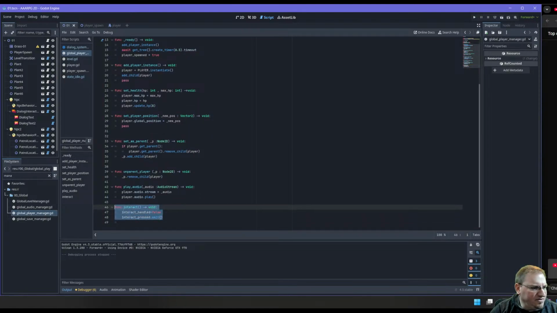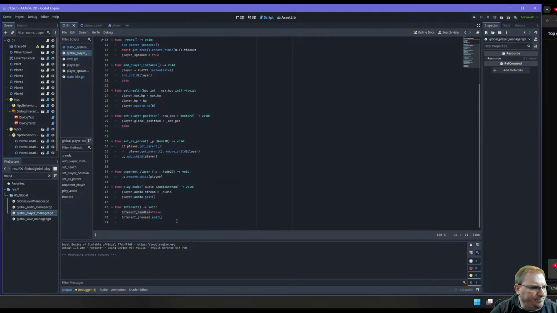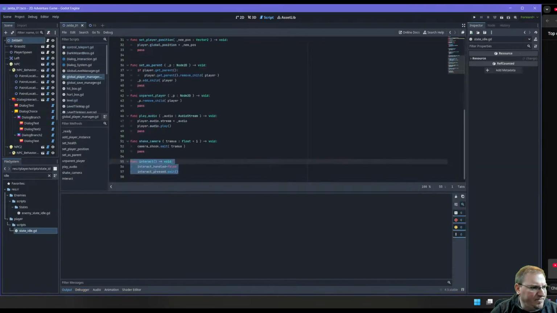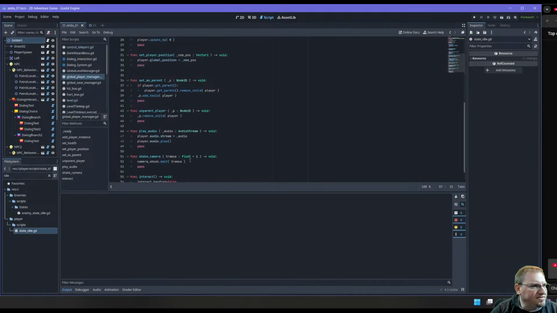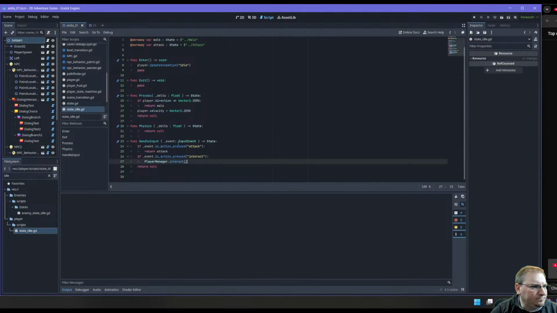So we have function interact handled as false. We've set up the interact handled up here. Interact pressed emit, and so we have the interact pressed. Then when we interact pressed, we go back over to our state idle, and if it's interact, then we call the interact.